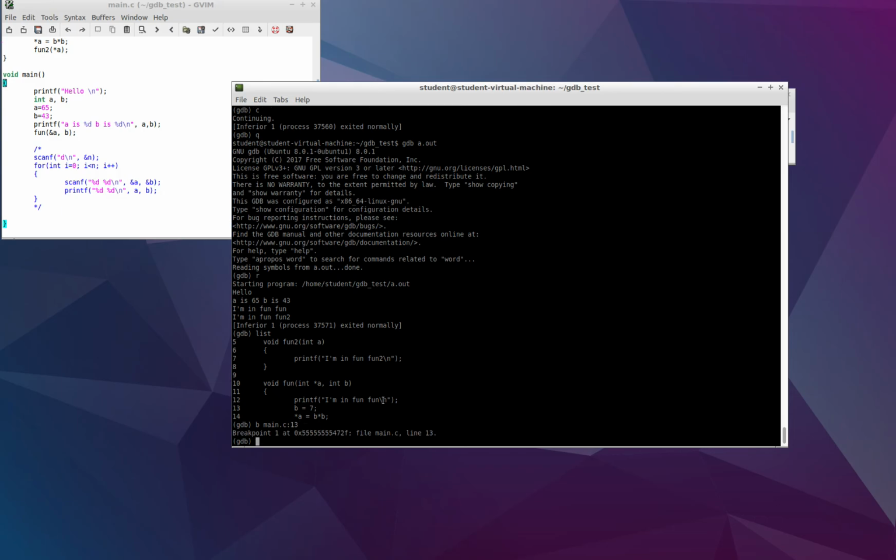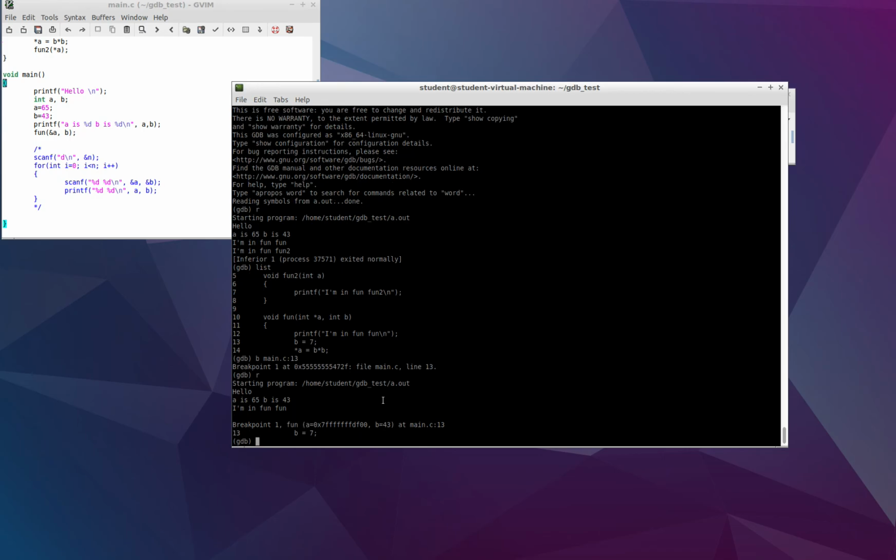So I can break on the function names, but I can also break on the lines of the program. I'm going to run it again. And as you can see, I stopped at this breakpoint. And that was just about the way how to run the program and to step through it.